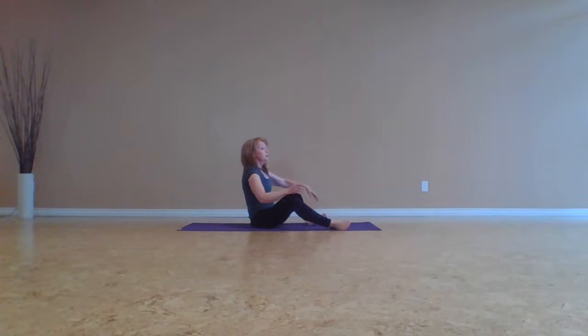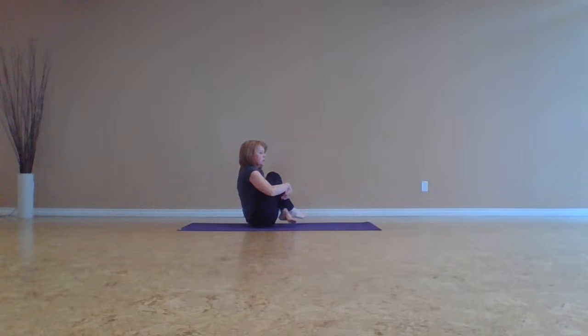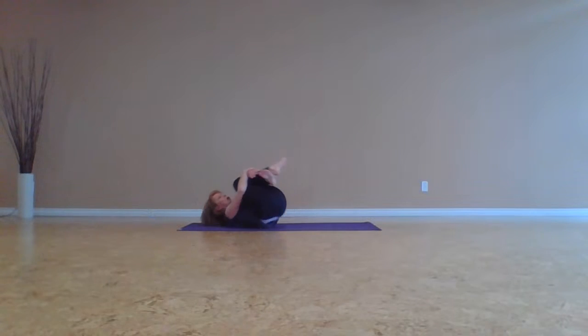Now coming to Padmasana if you can, which is lotus, and bringing the arms through the legs, holding the chin. If that is not going to happen, you can cross the legs, lift the spine, drop the shoulders. Now take 2 breaths, just rolling the gaze up. Kind of like you're rolling your eyes at your kids or your husband. It's good. And Garbha Pindasana is rolling anywhere from 5 to 9 times clockwise.